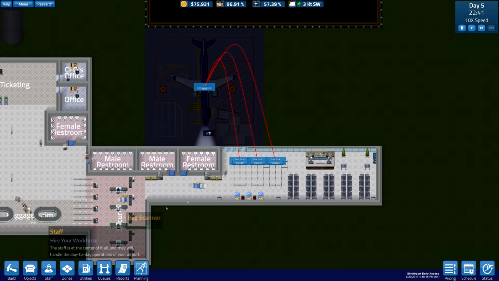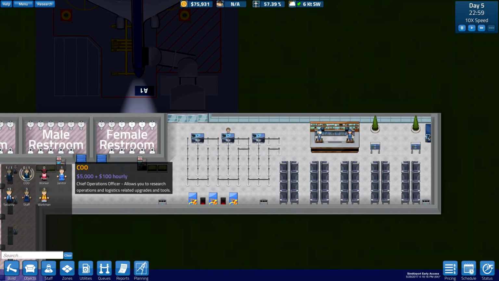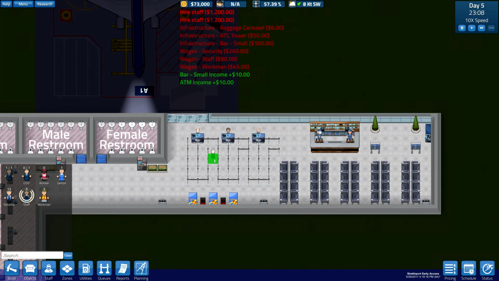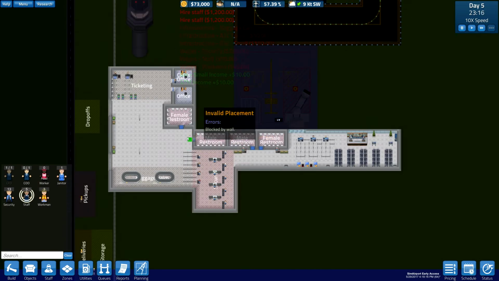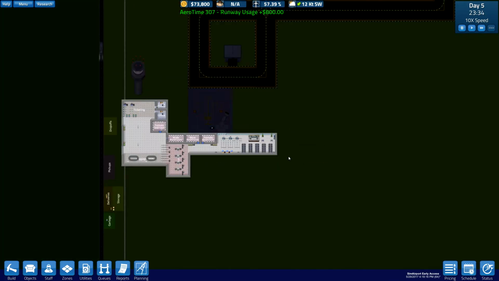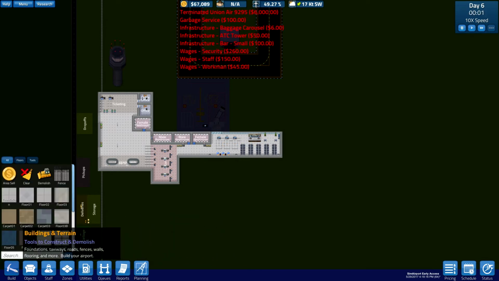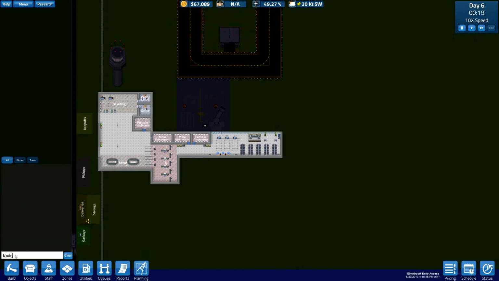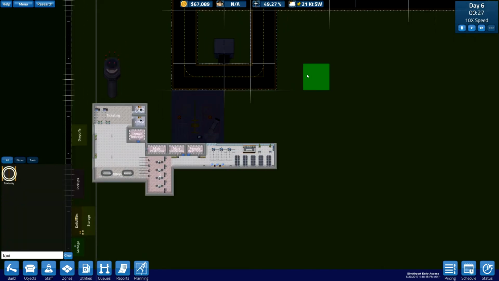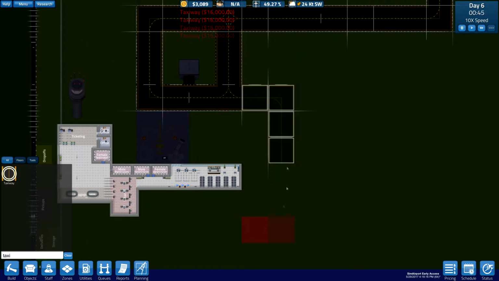Okay, good. Get 2 more staff members as well. Okay, we should be handling things now. Let's try. Okay. So taxiways are very expensive. We just try and expand.